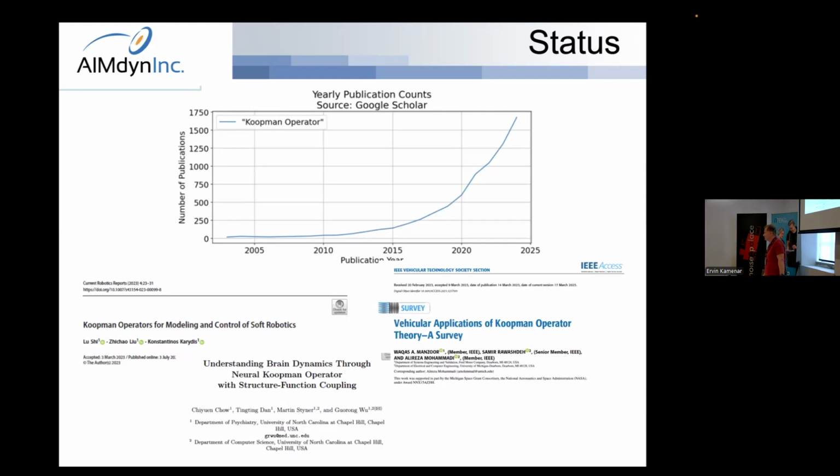Interestingly, we are a relatively small part. There are 30 of us here, and that's a much bigger meeting than we had in Toronto last year. But we're actually a relatively small part of that global community that's happening. I'm really amazed by the number of different applications that are going on. Like there are already reviews on vehicular applications of automotive. On the right, modeling and control of soft robotics, the kind of work that Erwin does and a number of other people have pursued, and then neuroscience, Will is pursuing some of these ideas there.